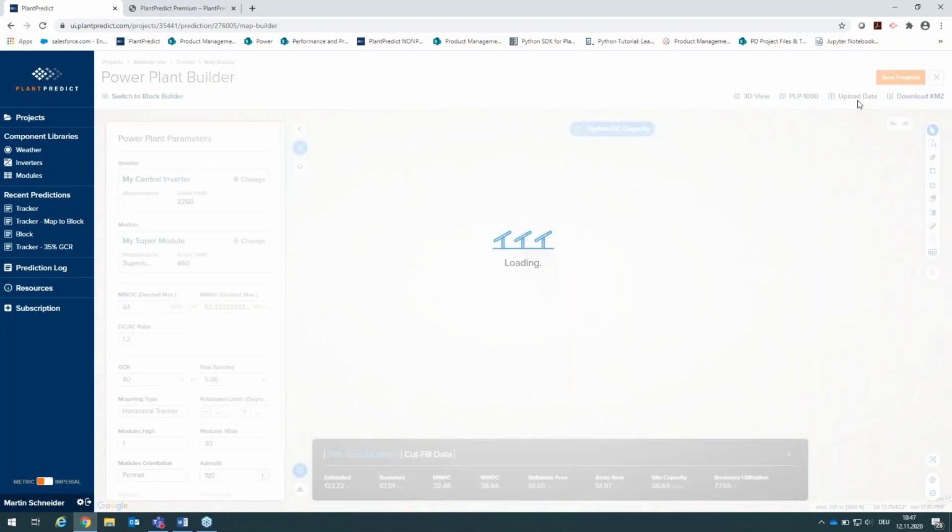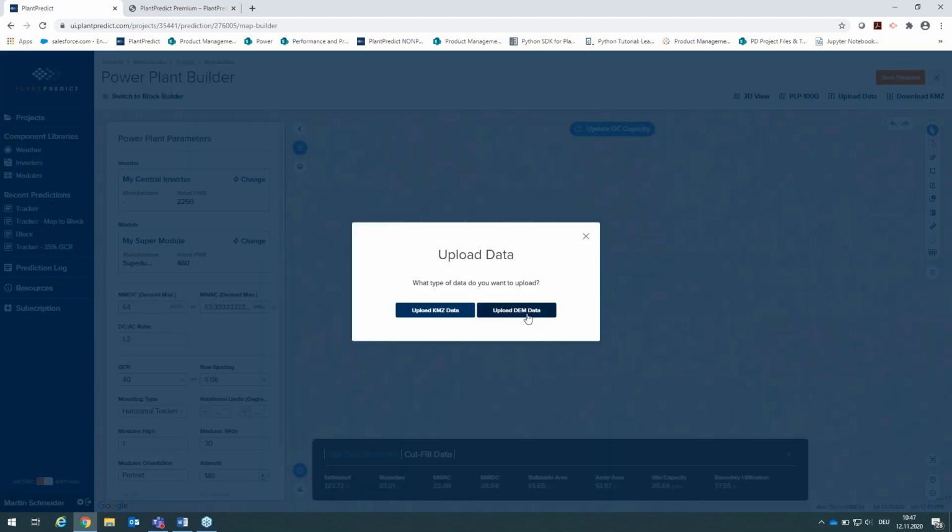You can upload your own DEM data here, which is, I think, the output file from many LiDAR 3D measurements, and this will be directly used within PlantPredict and within the 3D side view, so you can adjust the layout in general.